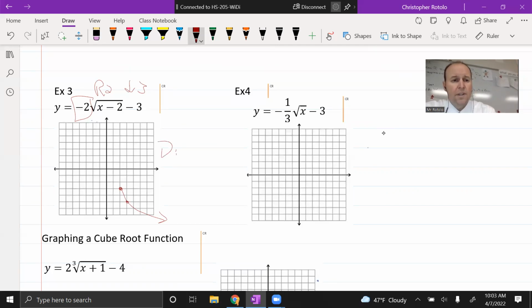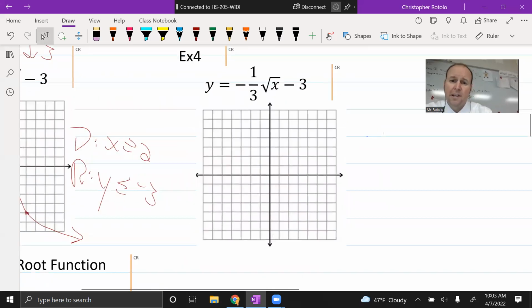So the domain definitely has to do with x compared to 2. It's still going to the right, so it's greater than or equal to 2. The range this time, y is going down, is less than or equal to negative 3. Because this point does count, that 2, negative 3, it does count. X-axis reflection, and it's been stretched. It's a little bit taller than the normal one. That's why we went down 2 and over 1. Only going to work for the first point away.